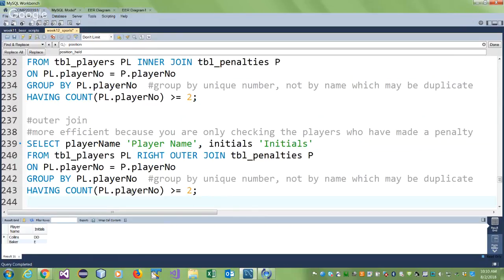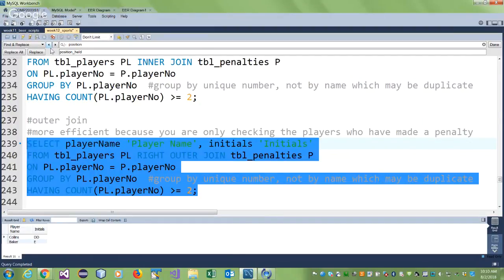And now the grouping by. Who are we grouping it by? We are grouping it by player number anyway. So whether you use the P player number or the PL player number, does it make a difference? Joining condition is your player number should be same. No, it doesn't make a difference. Logically, the P player number is what you're grouping by, but I must again have the same result.